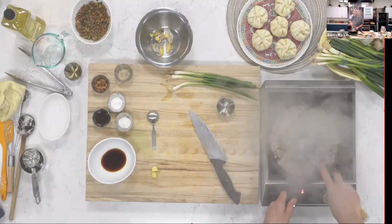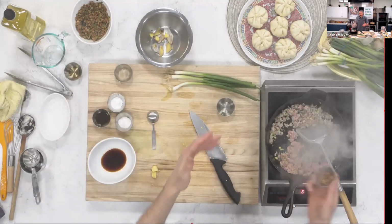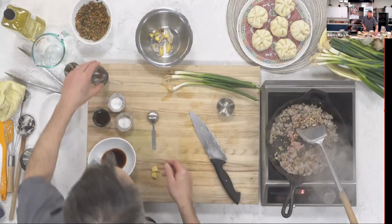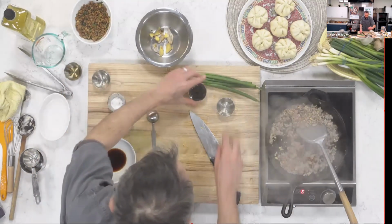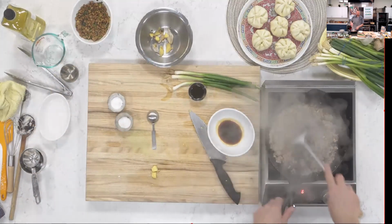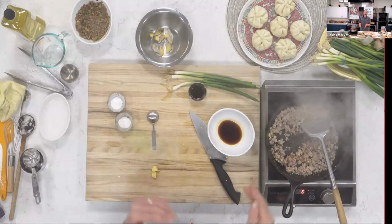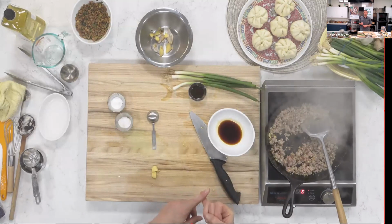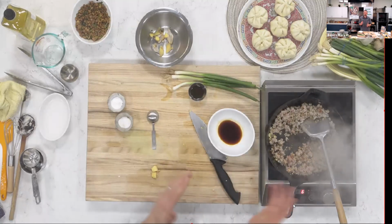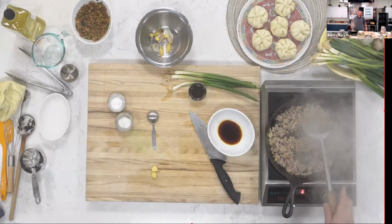And so this is starting to smell good, right? I'm going to go ahead and add chili flakes, white pepper, okay, and now I have my 2 tablespoons of tamari here. I am using tamari. I might have misspoke earlier and said soy sauce, but of course soy sauce would work here. Or coconut aminos, Bragg's liquid aminos would work. Anything in that soy sauce realm will work here. Low sodium soy sauce, if you're watching your sodium, is a nice way to go.